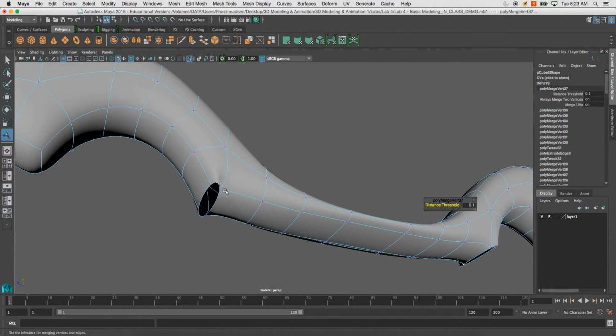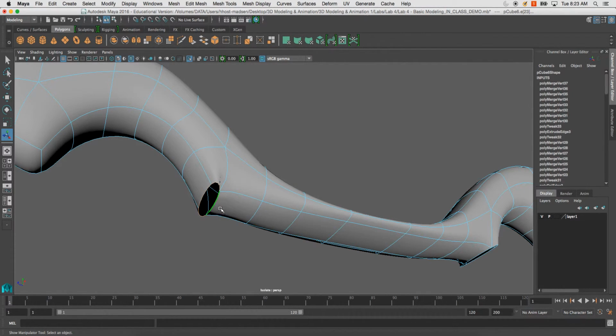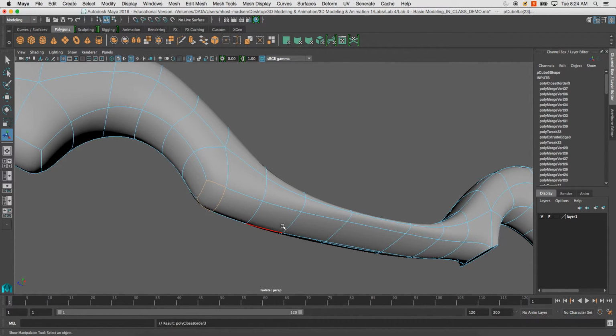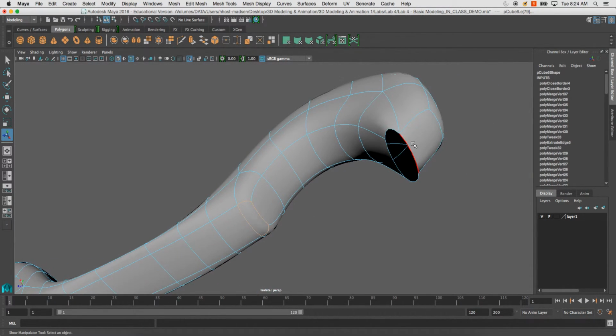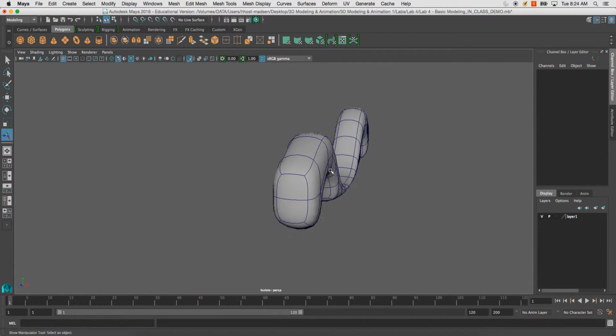The other thing is I can go ahead and fill hole. I'm going to highlight this entire edge as long as all the vertices are merged. Hold Shift, right click, fill hole. Do the same thing here. And it's again hold Shift, right click, fill hole. And I'm going to do it one more time here. And now I've got the topology on both sides that I need.